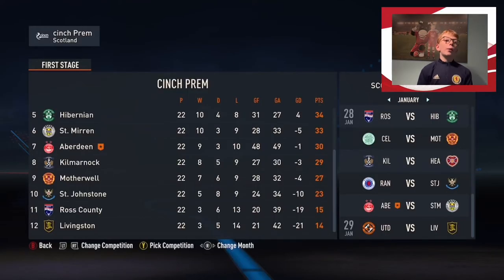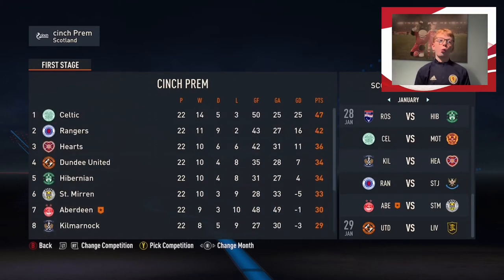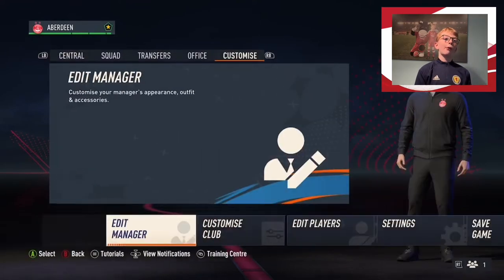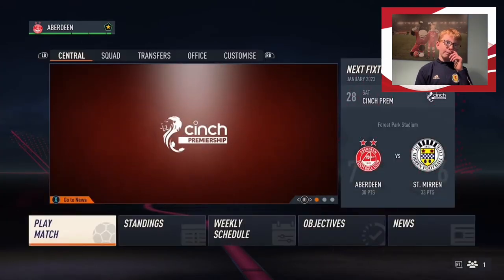So after that game, we now sit in 7th place, which is not good whatsoever. We're playing St Mirren next, who are above us by 3 points. So if we do win, we will go above them. So we're going to need to win this one at home to St Mirren.